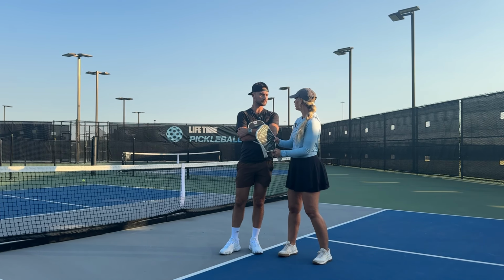Then once you understand that, you're going to try to keep your paddle up and out in front the whole time. And then lastly, you're going to work on positioning your paddle in the proper place. And the most important part of this whole video is we did talk about what you need to do as an individual player, but as a team, you have to move together. And now let's get into that.